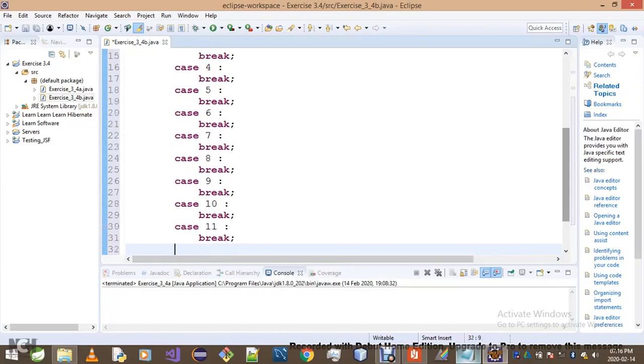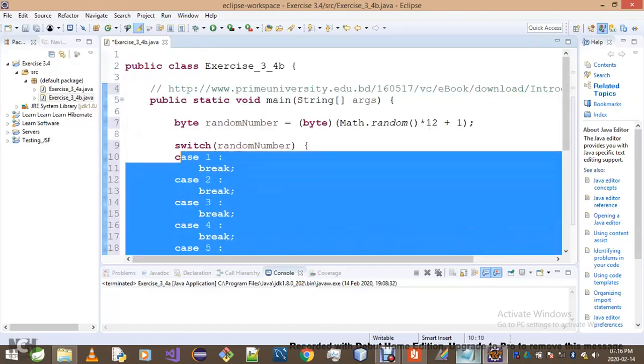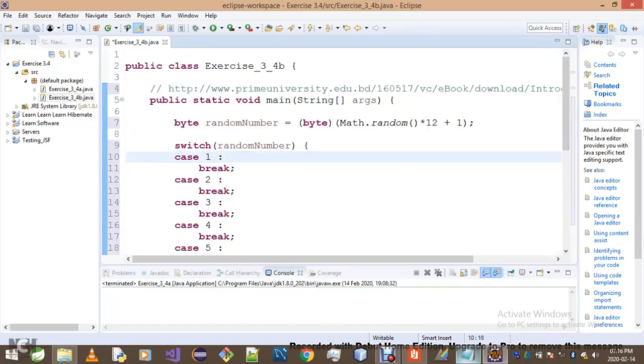In fact, our second last case. Default is basically like the else part of your if else statements. It is the part that's going to get executed in case none of the cases above have been met.